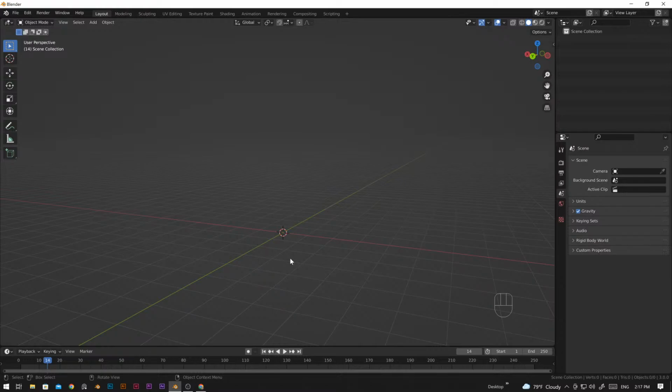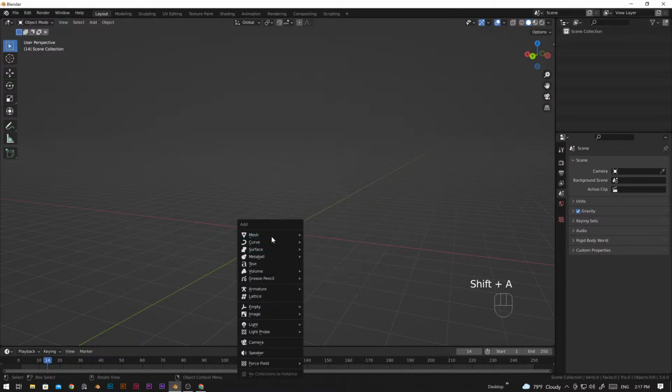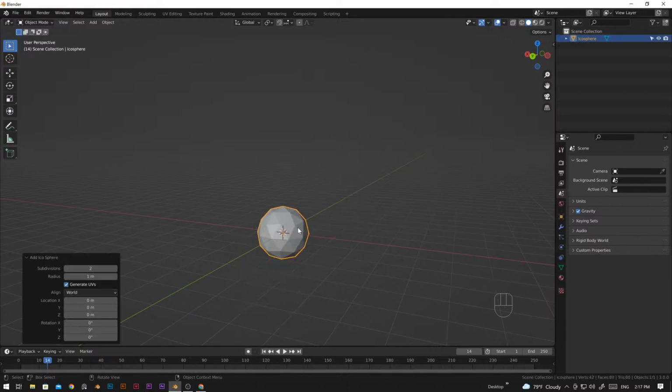Right now I'm going to go very quick. So Shift A to mesh, icosphere.